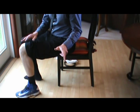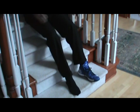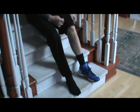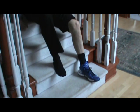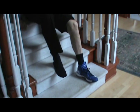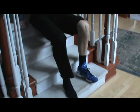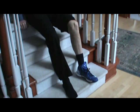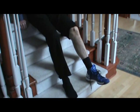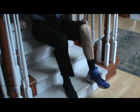I'm now going to show you a technique that you can do on the stairs. Okay, here we are on the stairs, and here's the operated leg again. You're sitting on, 1, 2, 3, 4 steps. I've got my grippy shoe on, and I'm just going to try to lower myself down to the next step. Now if that's too hard for me, I put the foot more towards the edge of the step, and then I try to go down to the next step and hold.